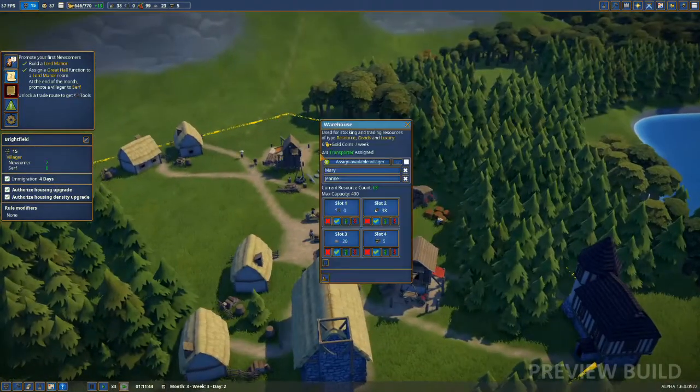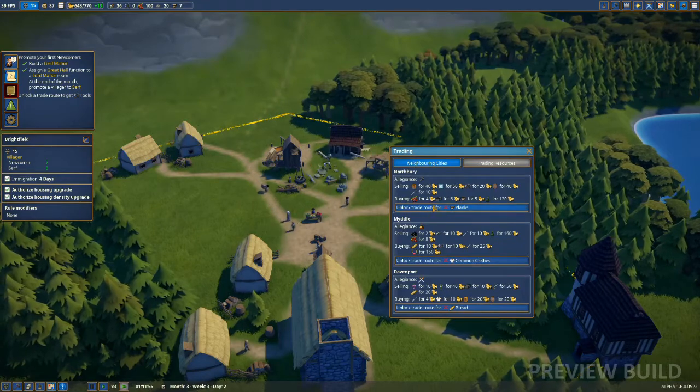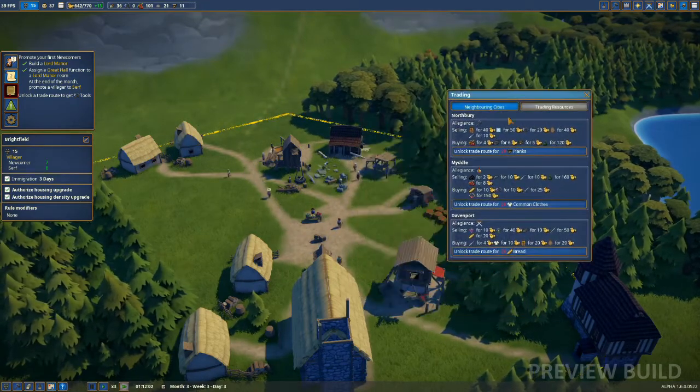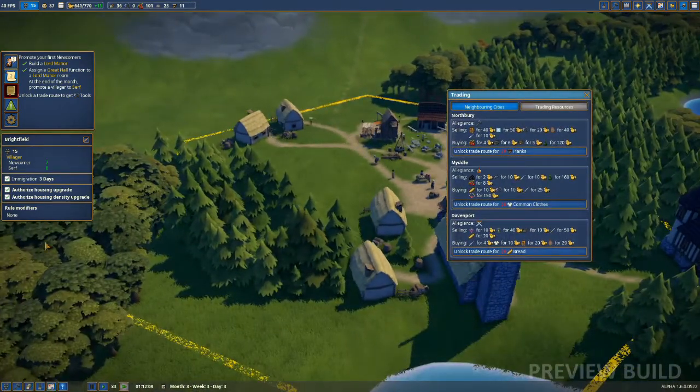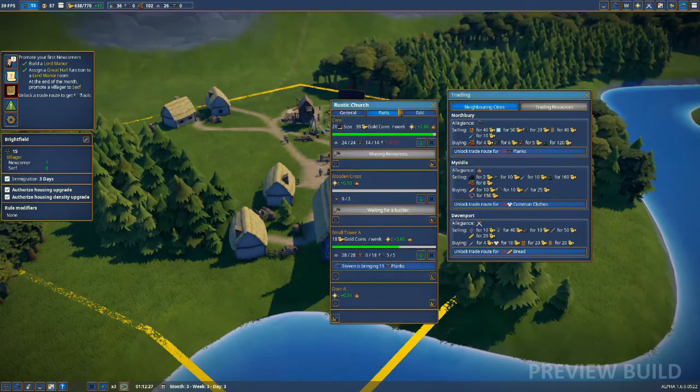Because yeah, so the granary does the trade and takes care of trading. And that's why I need to make sure that I have enough transporters, because they'll also be going off the map to help me in the trade. So this church, is it nearing completion? No, it actually has quite a long way to go, and I really need those tools to complete it anyway.